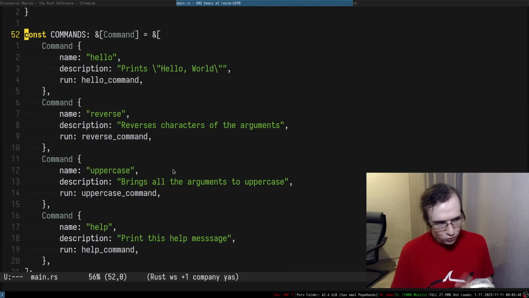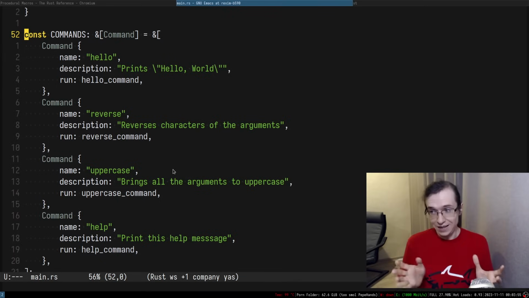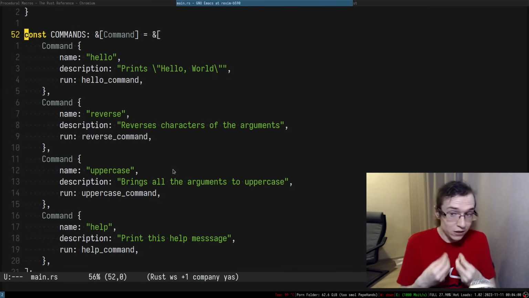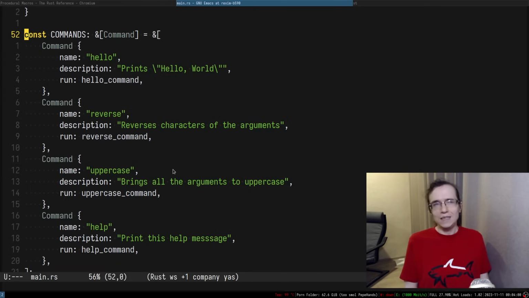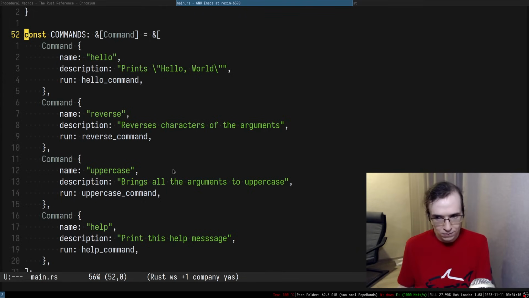So I would like to first make a break because I ran out of tea. I want to refill my tea, and after the break, we're going to continue working on this and exploring the procedural macros. All of that was just a setup to demonstrate the context of the problem we're dealing with, because it's kind of important. I think it is very important to demonstrate the whole way how we got to this point where we feel like we may want to try procedural macros.